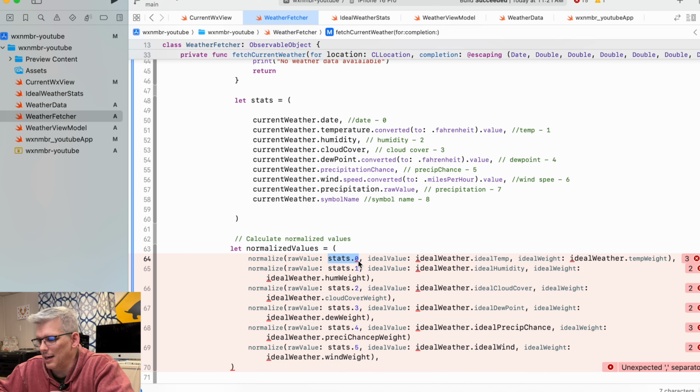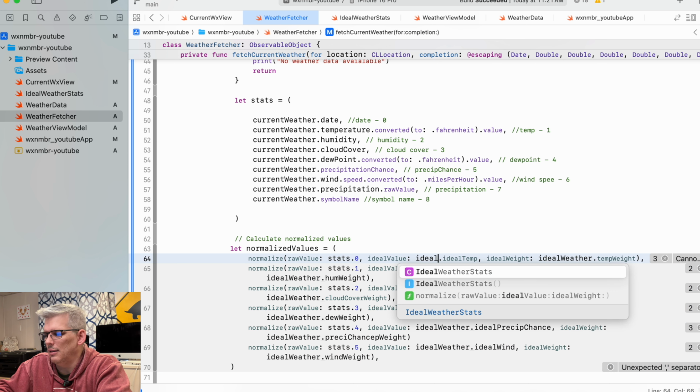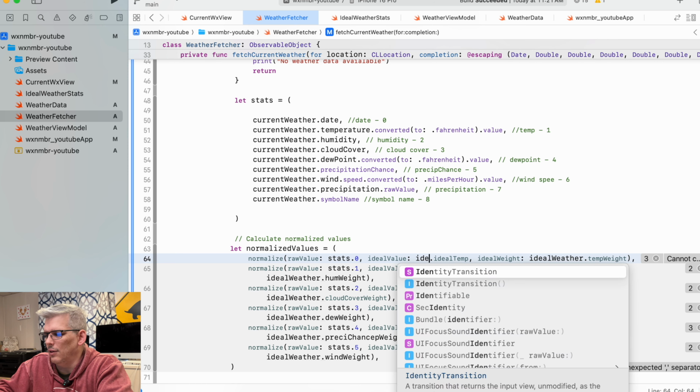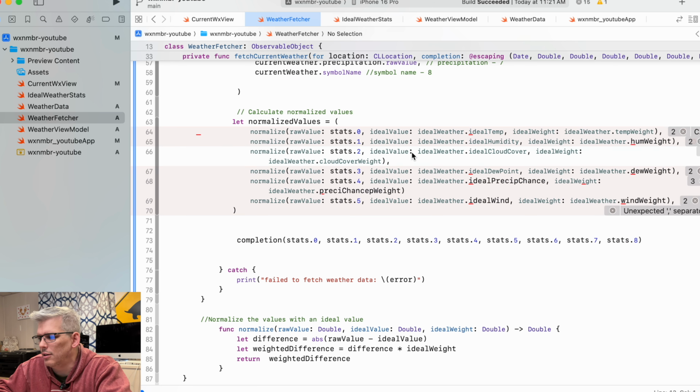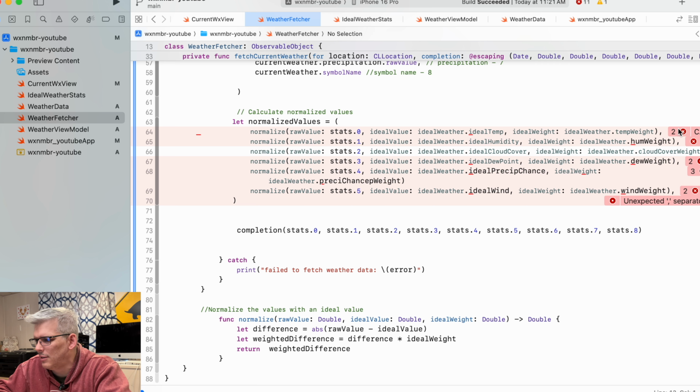So whatever stat corresponds with 0. We're taking the ideal value, which is from not ideal weather, but ideal, you know what, we need to define this first. All right, we need to come up here, we need to create a variable ideal weather equals ideal weather stats. That should clear up a bunch of these errors.